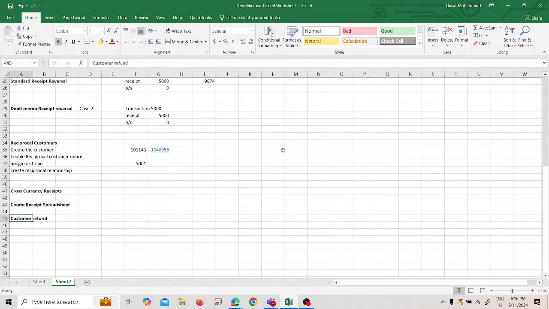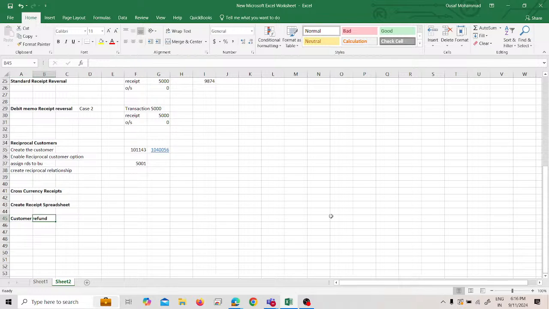Suppose the invoice has been created for 2000 or 3000, but the receipt has been paid for 5000 to us. So the customer does not want to adjust it or anything else. So after that, he asked us to repay. That means he wants a refund from us.